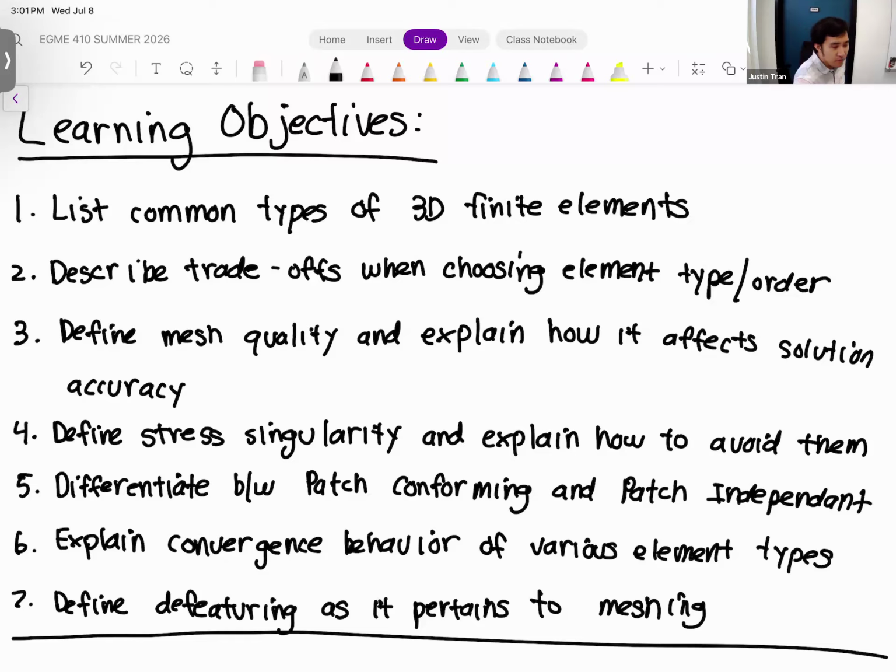Okay. Speaking of the midterm projects, I did post that this afternoon, so we will go through that probably after the break. So we might take an early break today, just because 3D element types shouldn't take us too long to get through. We'll talk about the midterm project, what that's all about, and then we'll finish the lecture with some more advanced meshing.